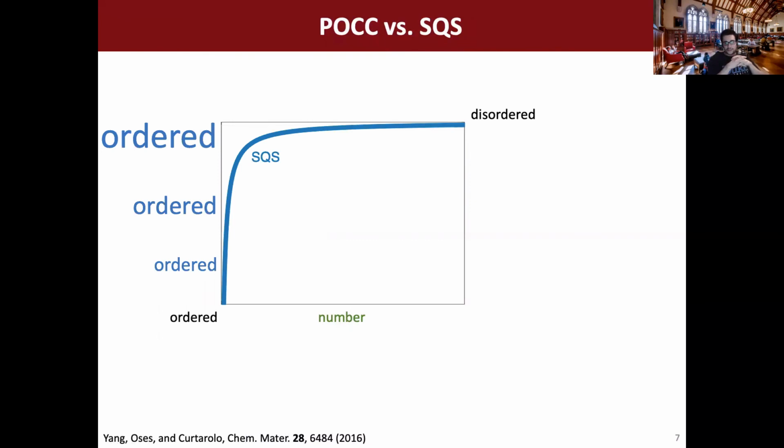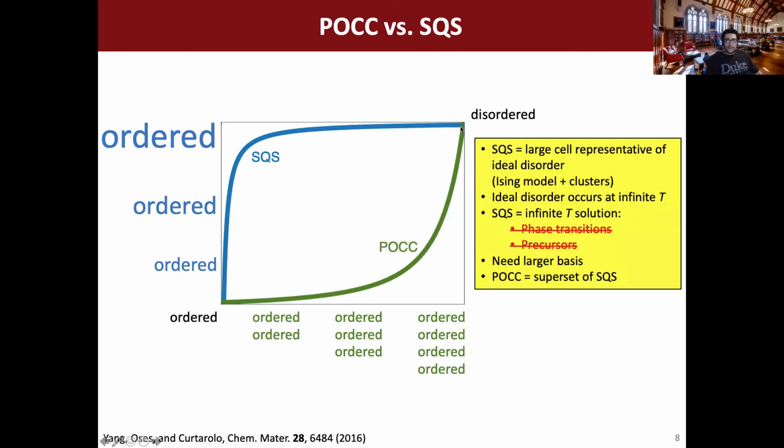SQS does it from one extreme, and really it's doing it by having one single supercell, and you make it much bigger. The point is that you can model it better by making that one supercell bigger and bigger until you have a macroscopic supercell, if you will, that approaches the disordered system you're modeling. The POCC approach does it differently in that we're doing it from a numbers perspective. We create more smaller representative supercells. So we're creating a set.